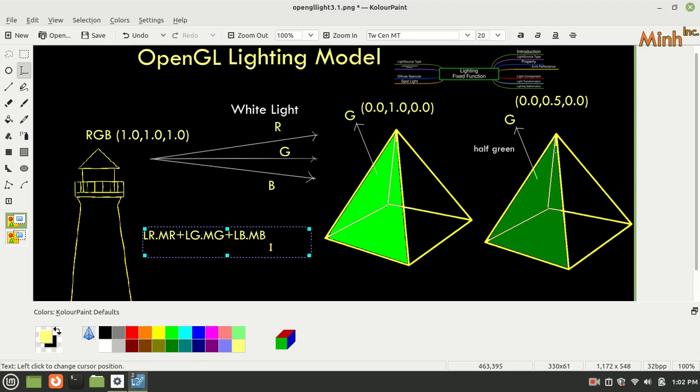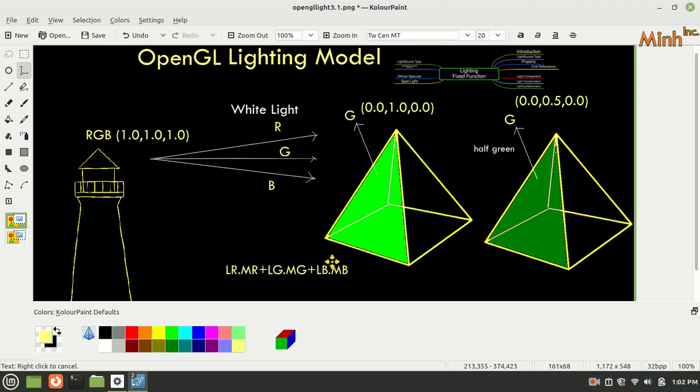This is the actual reflectance, the reflectance formula of what this material supports. So light red is 1, material red is 0, so no red lighting. Light blue and material blue, the same way, material blue is 0, so there is nothing.